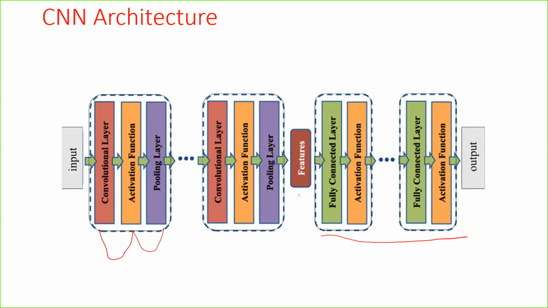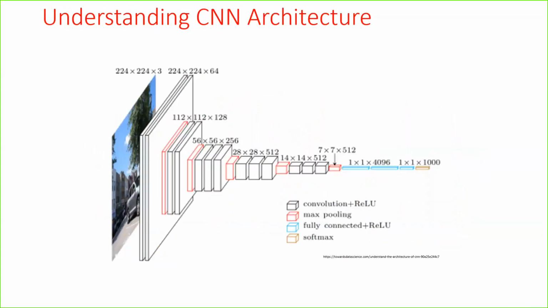Okay, fine. So let us explore each one of these layers one by one. Let us start with the convolutional layer. So this is another example. You see that this is the input image which is passing through convolutional, ReLU, pooling layers. I want you to make note of one point here. The pooling operation is indicated with a red color in the figure, and convolutional plus ReLU operations are indicated with a white color. Fully connected layers are indicated with the blue color, and the final softmax function is indicated with the brown color.